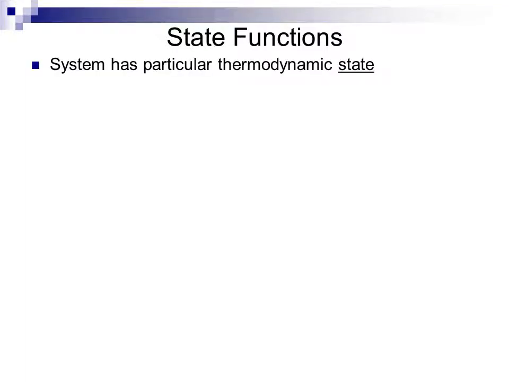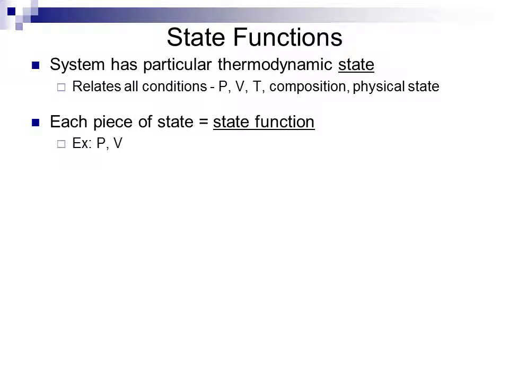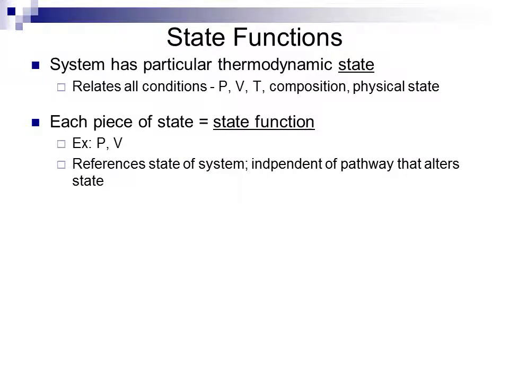State functions are a reference to a particular state of a system. Every system has a particular thermodynamic state. This relates all of the conditions that govern the system: its pressure, its volume, its temperature, composition, physical state, etc. Every piece of the state is referred to as a state function. For instance, pressure is a state function, volume is a state function, temperature is a state function. These reference the state of the system.